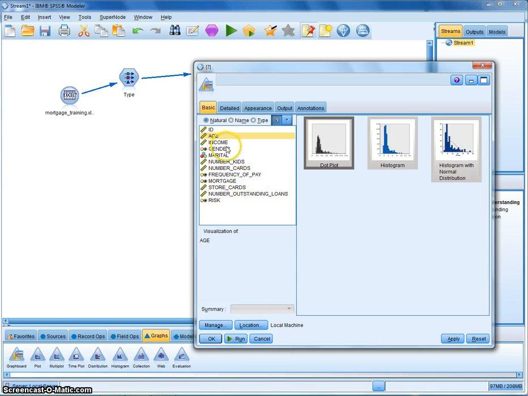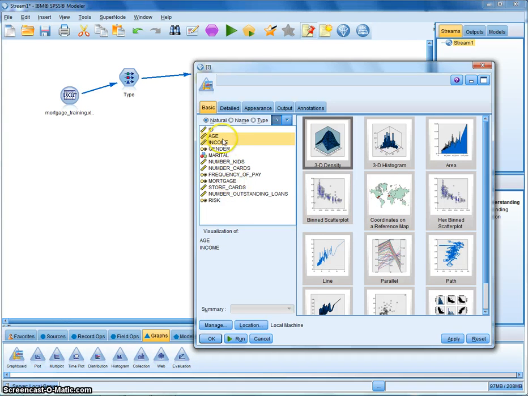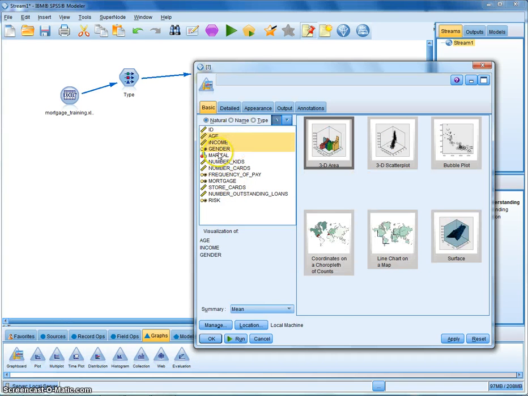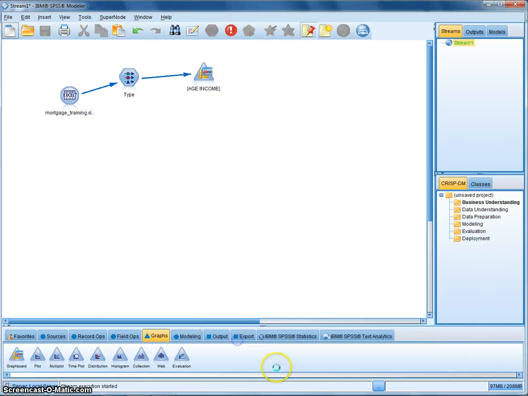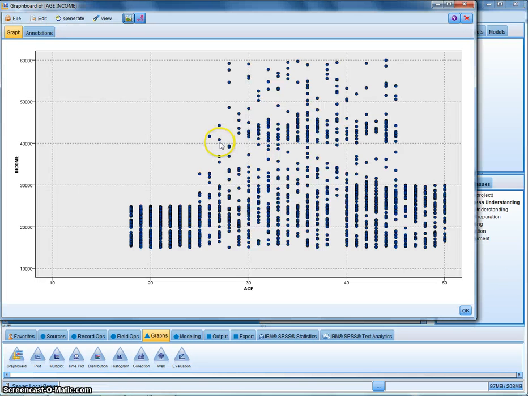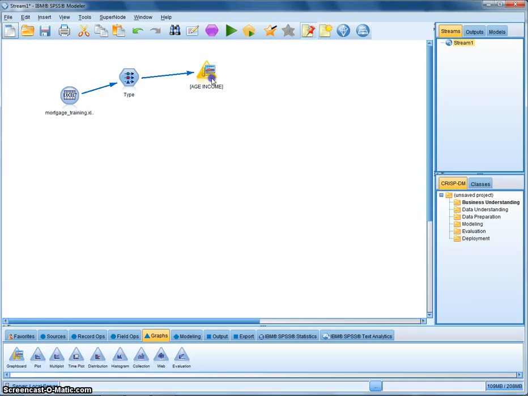We can also select, and I'm holding down the control key, and I'm selecting 2 or 3, and this will give us our different options for plotting those. So for example, with 2 you can create a scatter plot here, and so you would just select this, and then you would run it, and then it would display a scatter plot. So there's quite a few visualizations that you can do within SPSS Modeler, although not nearly as intense as what we were using in Tableau.